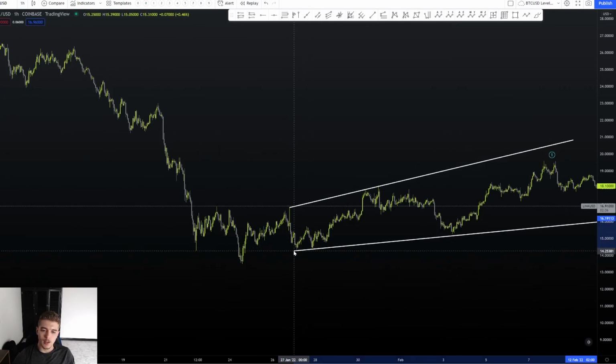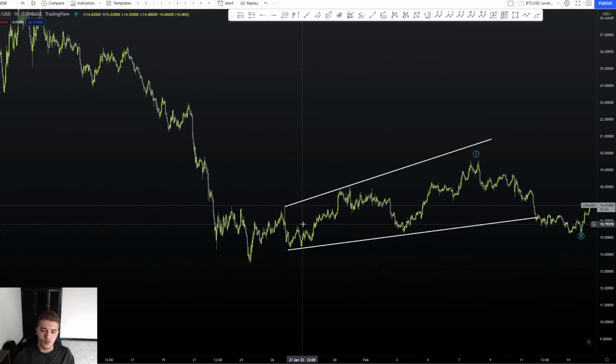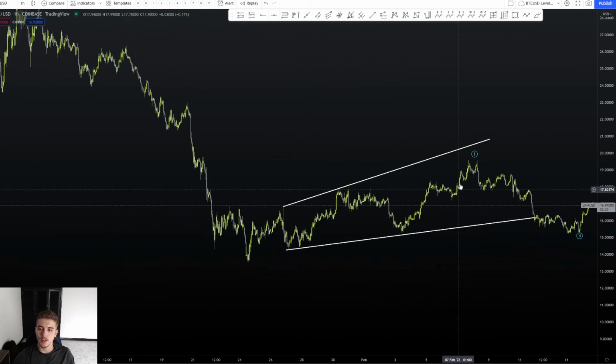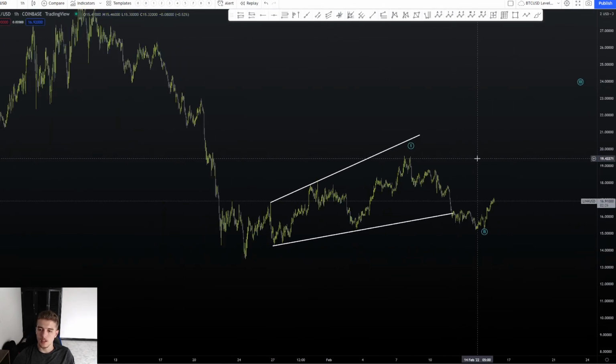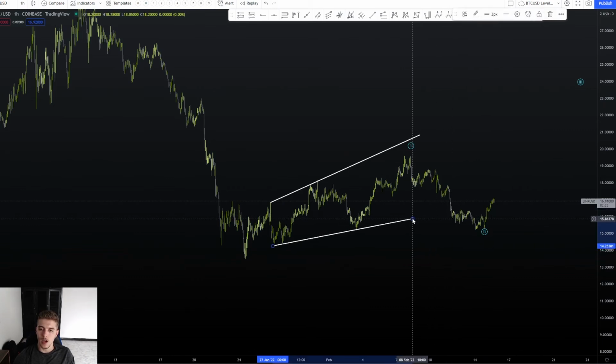But overall, like I was mentioning, it does make a nice ABC for the wave 1, ABC for the wave 2, which could end right here. We could probably call this an ABC for the wave 3, ABC wave 4, ABC wave 5. Not perfect, but it does make a lot of sense. So we have to wait and see if this ends up being the correct count. I'm kind of 50-50 right now. I'm just waiting to see what happens.